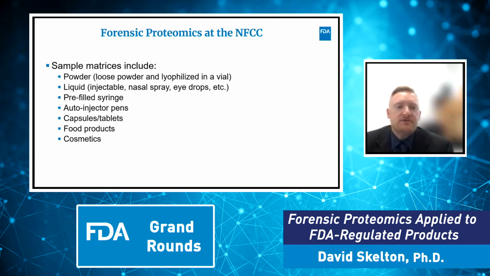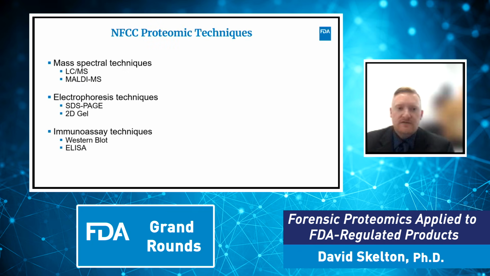So our samples will come to us in the lab in any number of matrices, including powders. We get in liquids, both for injectables, as well as oral suspensions, nasal sprays, eye drops. We also routinely analyze capsules and tablets, a multitude of food products, as well as various creams and cosmetics. When these samples arrive to us, we have any number of proteomic techniques that we can employ, depending on what information we are trying to ascertain.